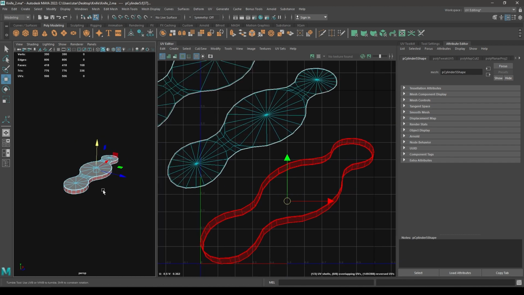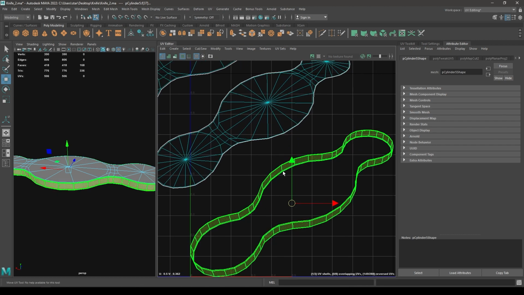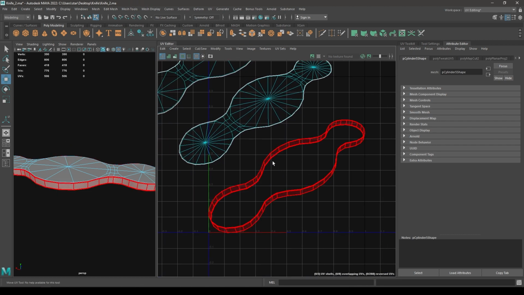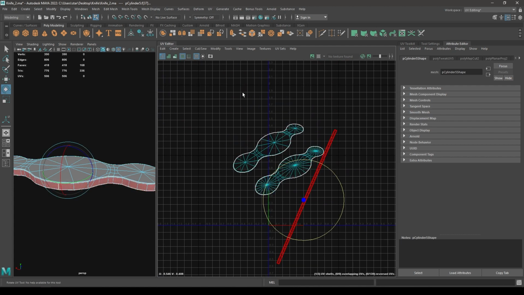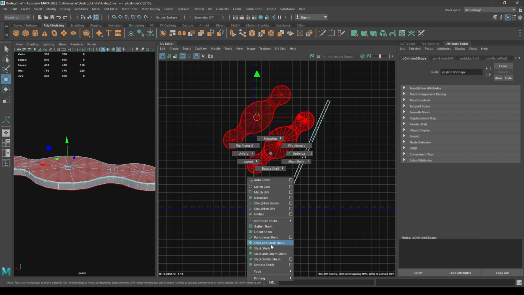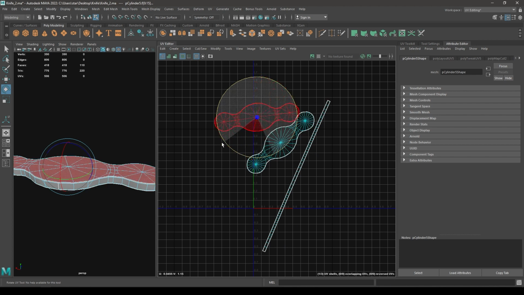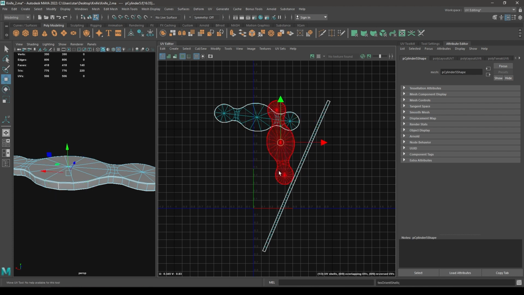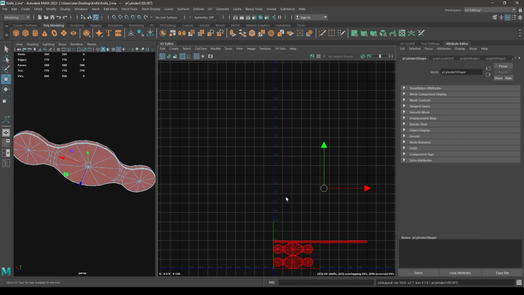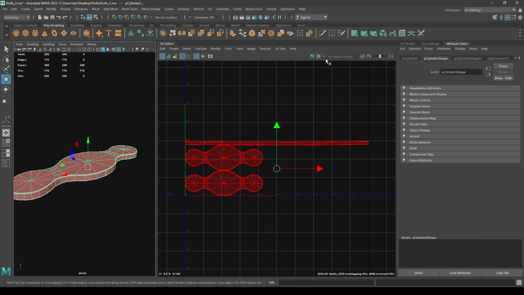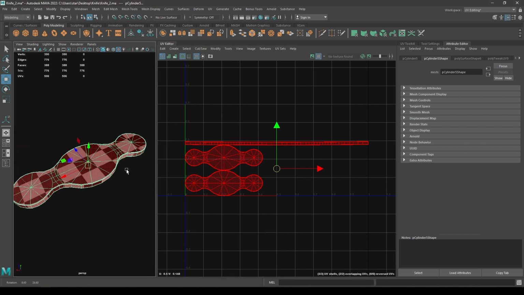So we added a cut here, so this is going to be opened from here, and if I unfold this, then it's going to be a plane like this. Now you can select all of them and unfold, and then orient shell, maybe like this. Also this one, orient shell. Select all of them and layout. And if you turn on the checkers, then you can see all our checkers are fine.